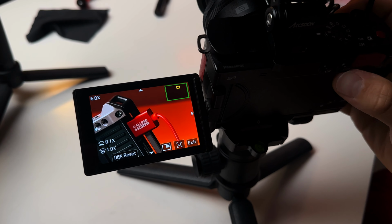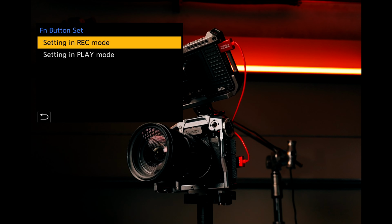So when I use my f1.5 prime lens, the Voigtlander, it's all manual focus. So I always have to punch in and double check my focus if I am actually shooting at f1.5. It's a really blurry background, so it's easy to miss your focus. So that way, when it's right next to my thumb, I can quickly hit that button, check my focus, and take the shot.